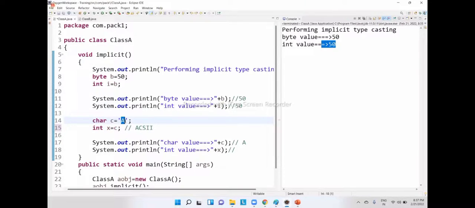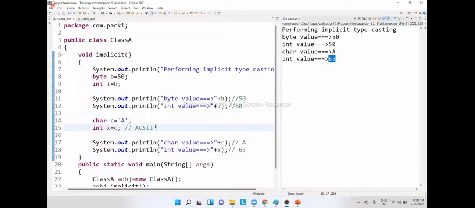Sir, what are these ASCII values, guys? ASCII means American Standard Code for Information Interchange. So the ASCII value of capital A is 65, for capital B is 66, for capital C is 67, and so on, like that. So right now here our output will be, what is our output, guys? Can you please tell me? The output is 65. Right click, run as Java application. I'll be getting my output as 65.